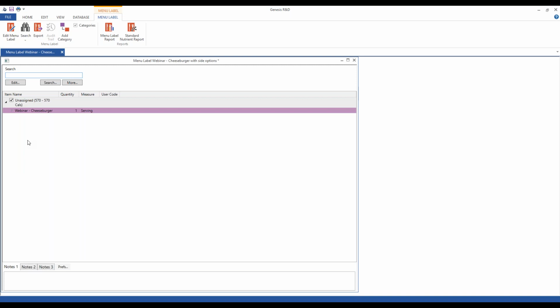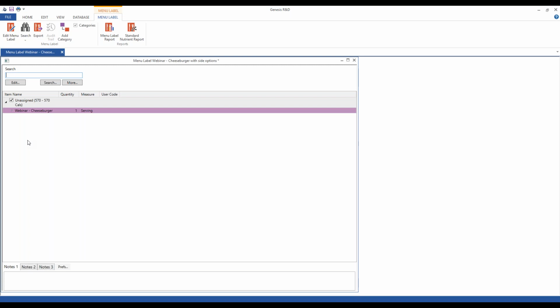So when you add an item into the menu label, it's always going to go into this unassigned area, and it's always going to be added as the base measurement that it goes in. You know, if it's a recipe, it'll be 1 serving. If it's an ingredient and you have a measurement that goes along with that item, they'll go in that measurement. So it wants to quickly add that item into your menu without giving you a lot of prompts to change things if that's the way you want it, just kind of your base.